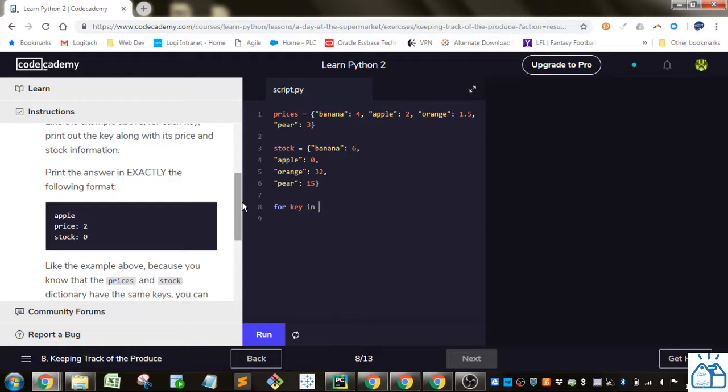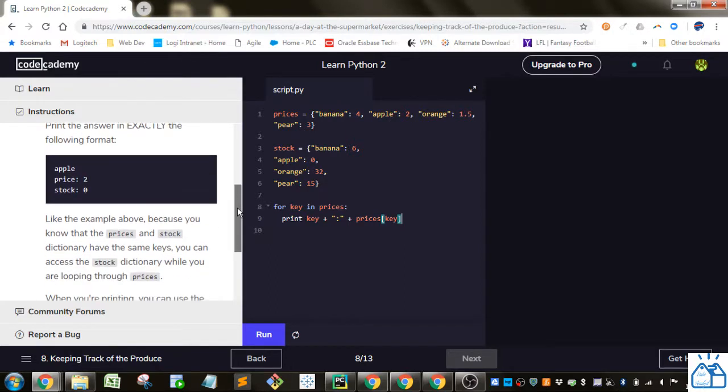For key in prices, print, and we're going to print out key first, and then we're going to do a colon, and then we're going to do the prices, prices key, sorry.